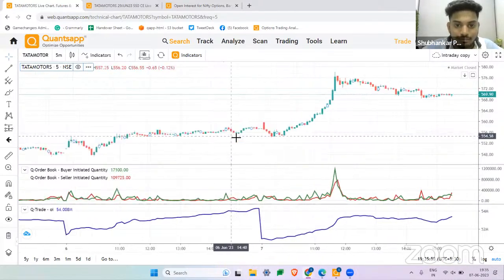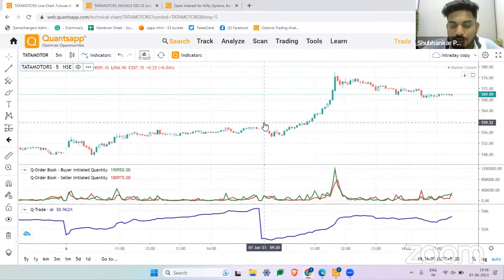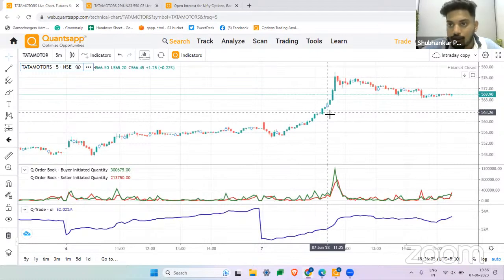What does price action tell me? Price action tells me this is where the resistance is. Even if I want to enter, only if this high is broken will I enter. So simple: highest call breakout plus yesterday's high getting taken out. That is one of the entries.